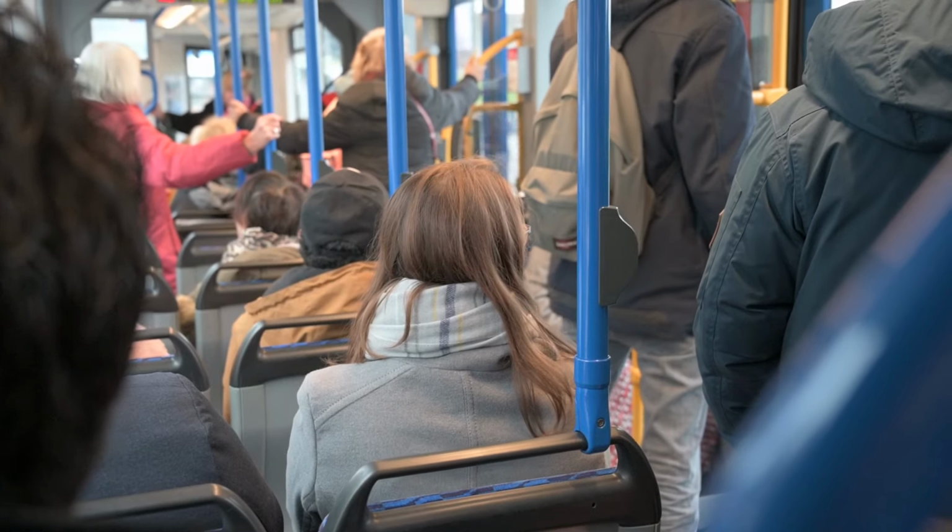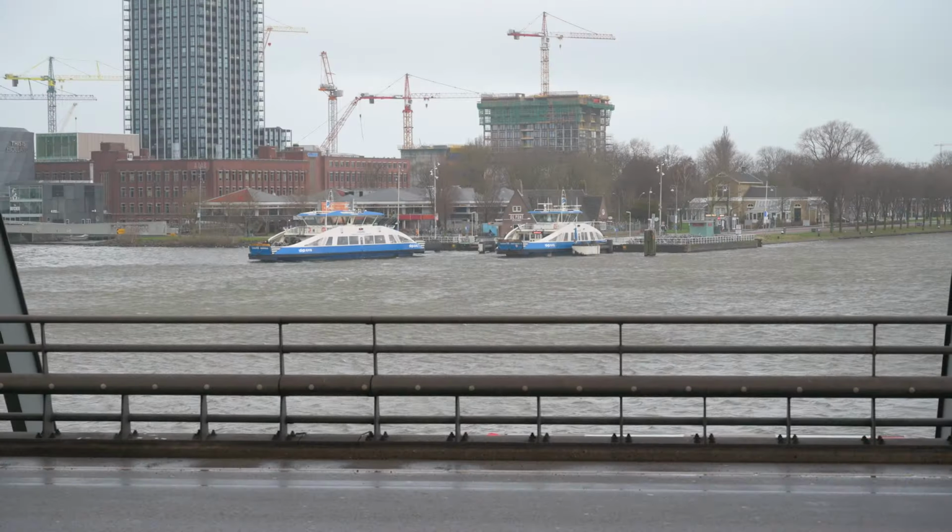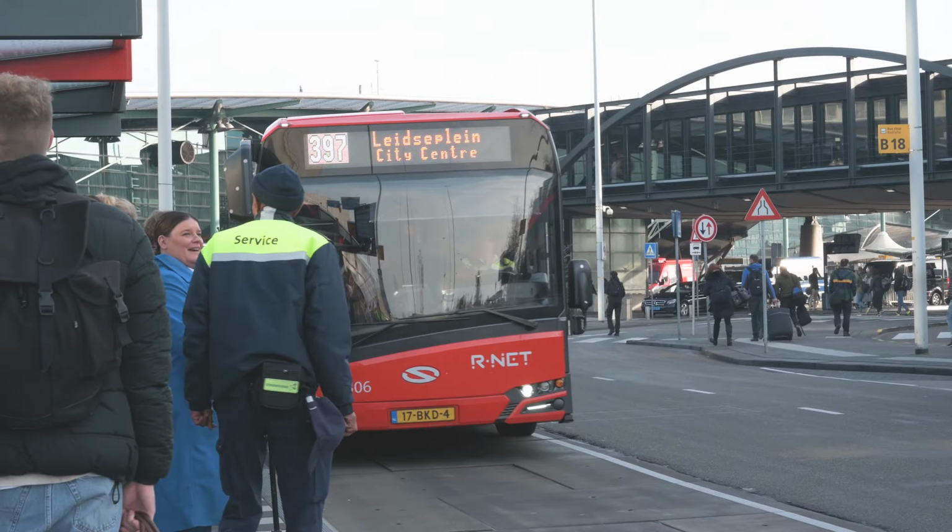Transportation in and around Amsterdam is serviced by a few different companies. I'm going to explain them because when we get into tickets, it'll make a lot more sense. The GVB handles the city of Amsterdam. We have the blue and white buses, the trams, the metro, and the ferry that takes you to the other side of Amsterdam. The connection buses are red and service the region of Amsterdam. They're really helpful. There's a bus from Schiphol. More information about getting from Schiphol to Amsterdam in the video above.